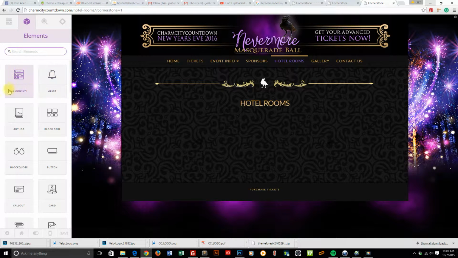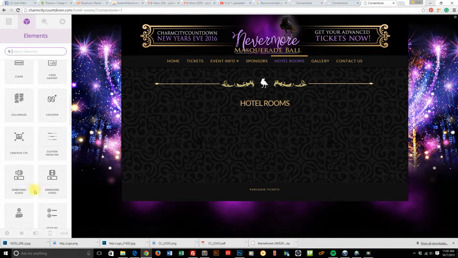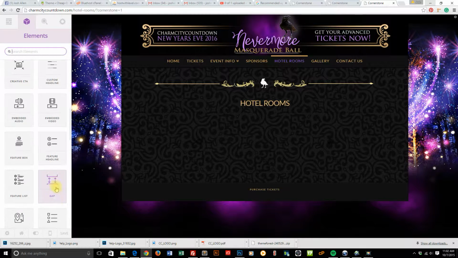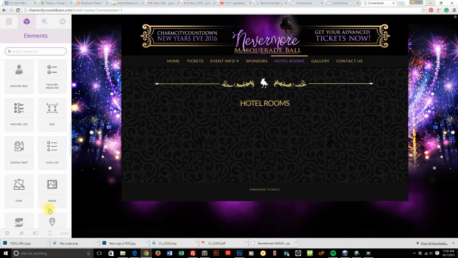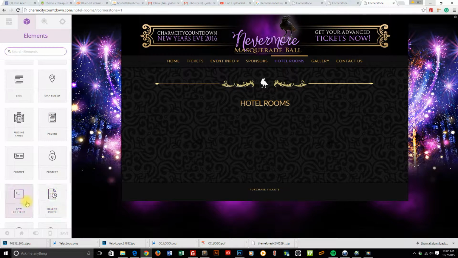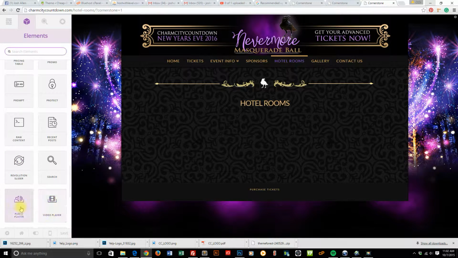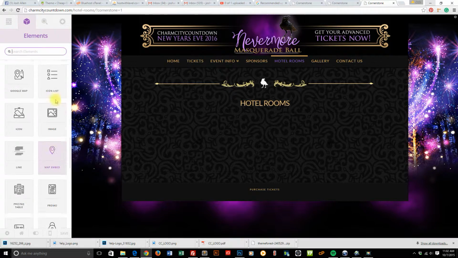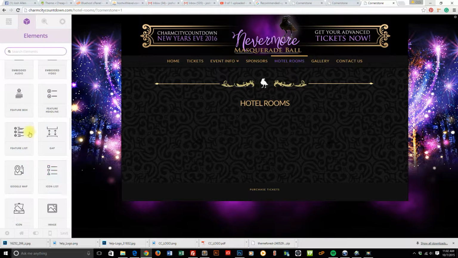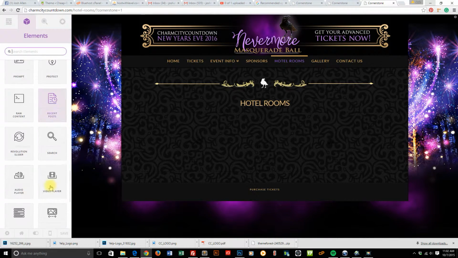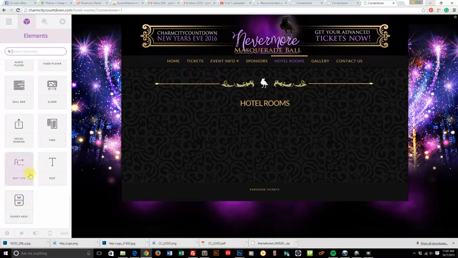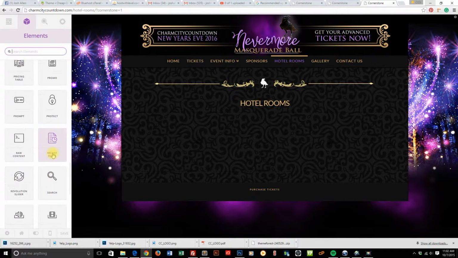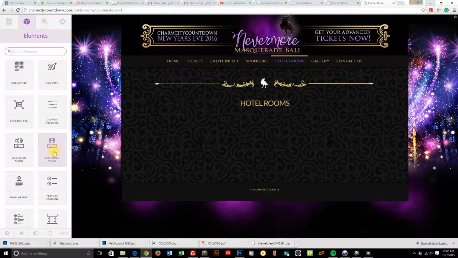Now the Elements tab has a bunch of different elements. You can play with these. You can throw in buttons, callouts, block quotes. What you're going to be using probably the most is video embeds, video player, audio player. You can put in all types of different things. So these are all elements. And they will be making more elements available, which I feel like a gallery element needs to be available. It's not right now. So you have to do a third-party gallery.